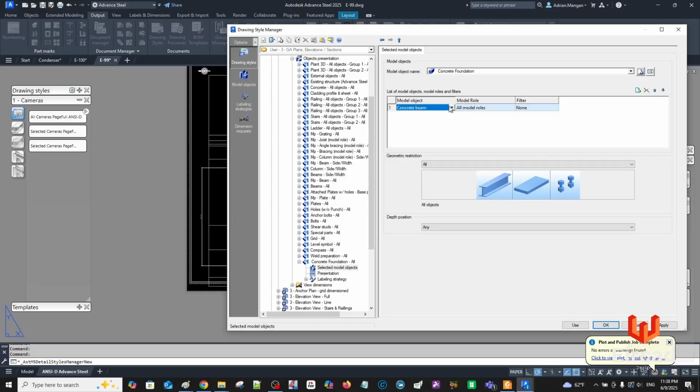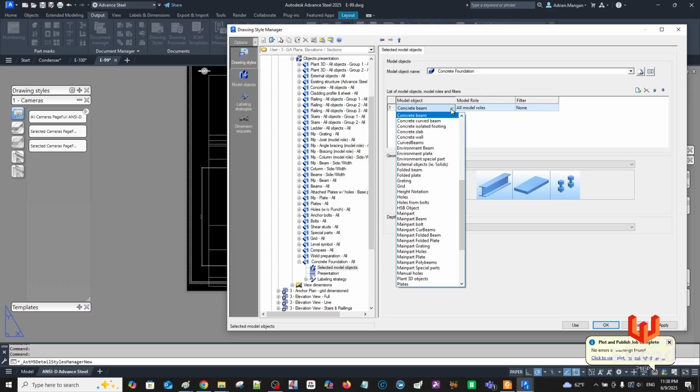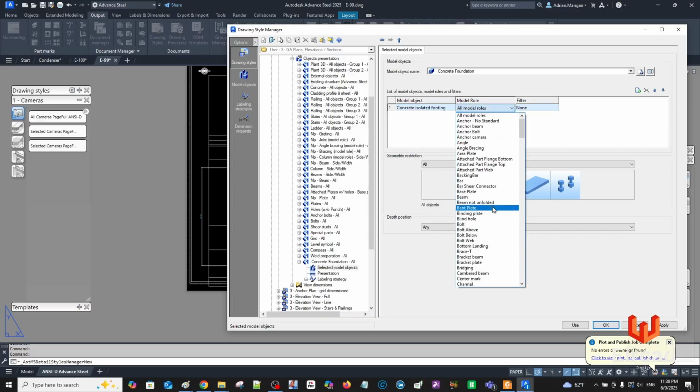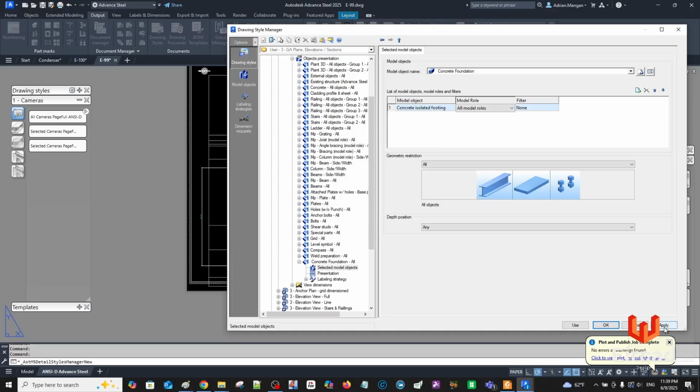So concrete foundation, model objects, concrete isolated footing. So there's concrete foundation there. And hold on, let me see. Hold on.